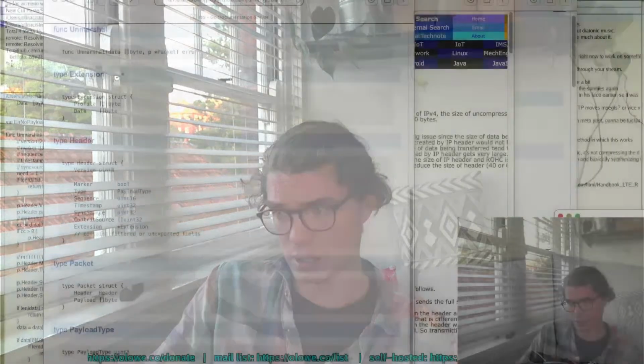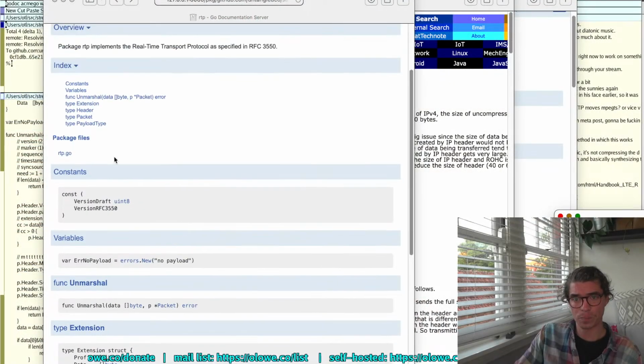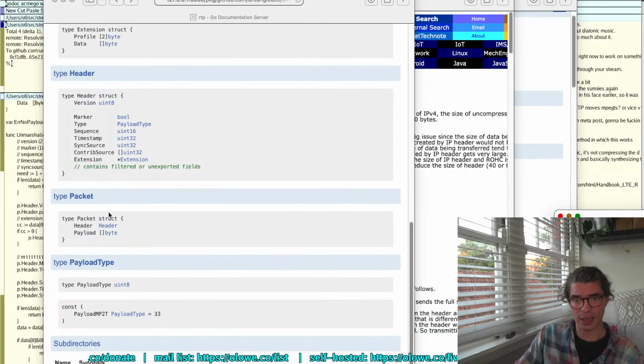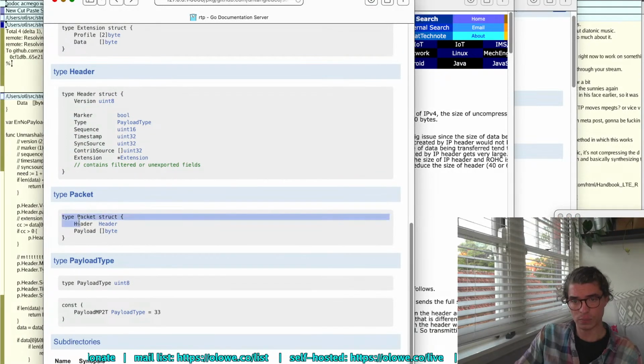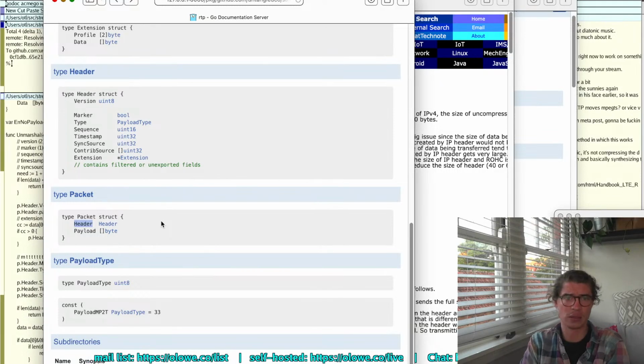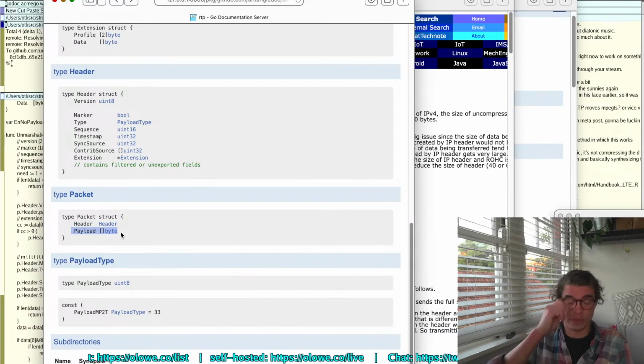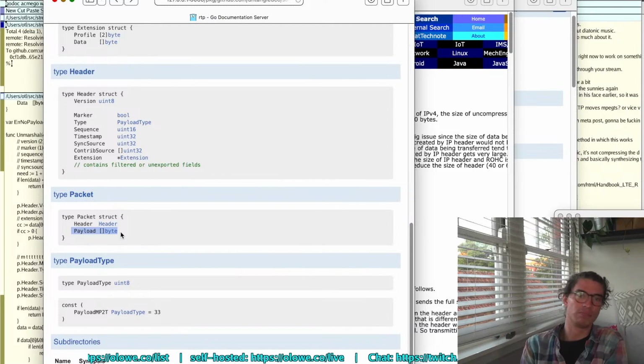What we did last time, if I go to my code here, we've defined a packet, and a packet has a header, which is something like 8 to 12 bytes. And then we've just said the payload is just some slice of bytes.